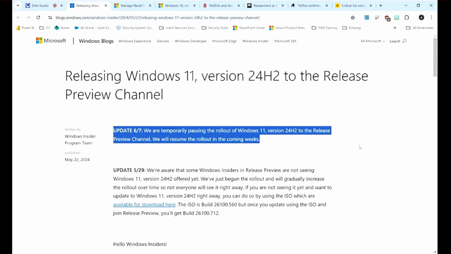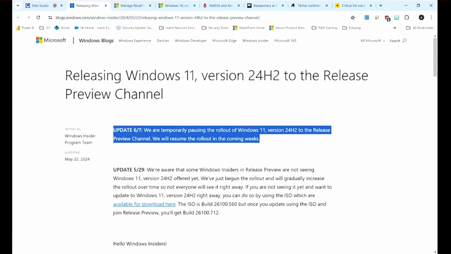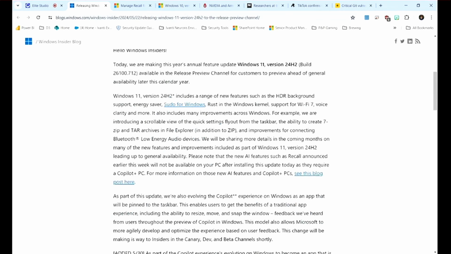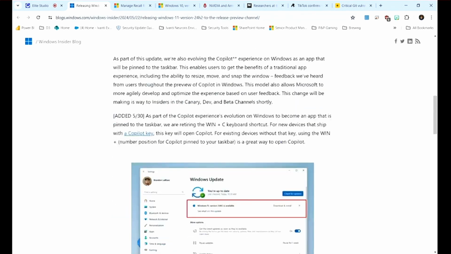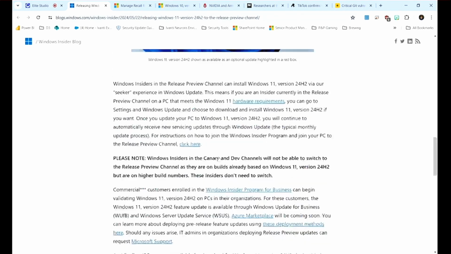They'll resume rollout in the coming weeks. Todd and I did a little bit of digging, not much else out there. Nobody really knows the specifics as to why they paused the release, but they have paused it for the time being. So there's more details about the Windows 11 24H2 release, and you can find more details here in this link.